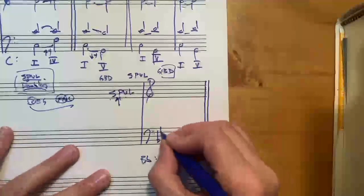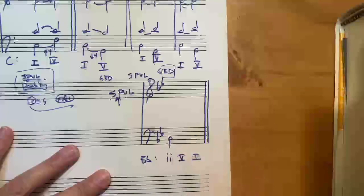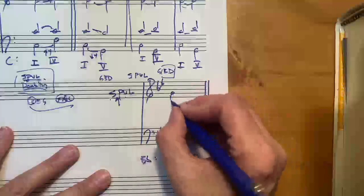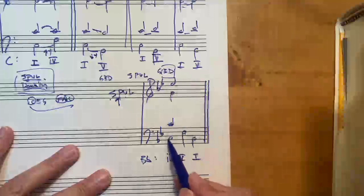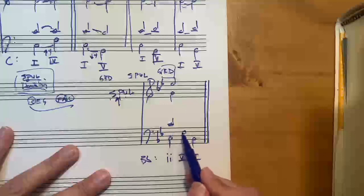Okay, so we need our key signature. Okay, so 2 in the key of B flat is C, 5 is F, and 1 is B flat. I'm going to voice this first chord, C, G, E flat. These upper voices could be in any order. You do want to allow yourself space. Do you see how this goes up to F right here? So I probably wouldn't start the tenor on G since it's so close. They're going to kind of run into each other.